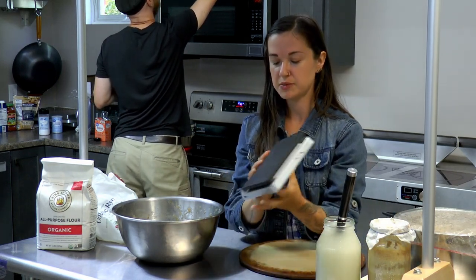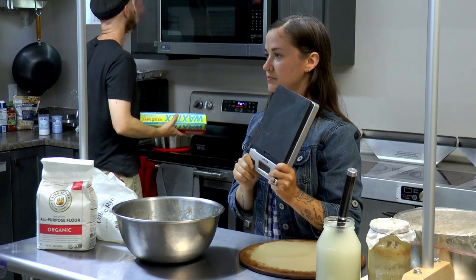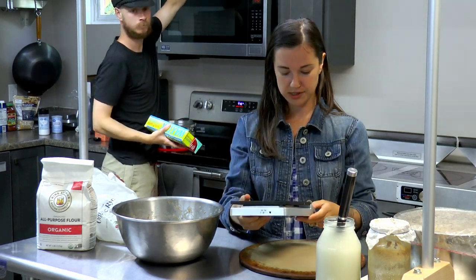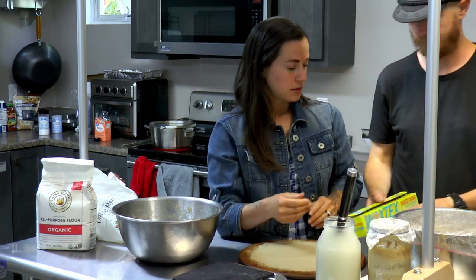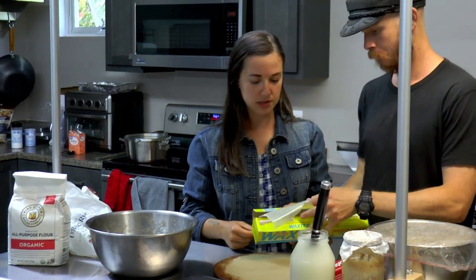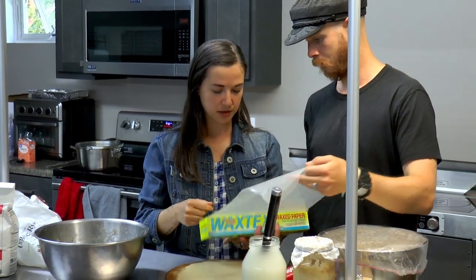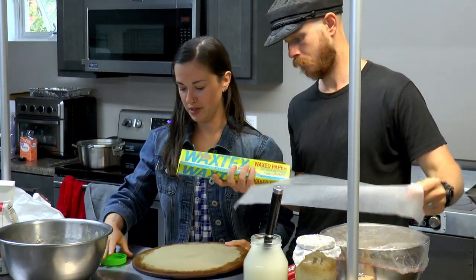And something that comes really in handy for making sourdough is a food scale, and they're really affordable on Amazon. And they last you a while. You need a sheet of wax paper down? Just open it, please, and rip a piece off. I feel like I'm gonna run out of room immediately, but.